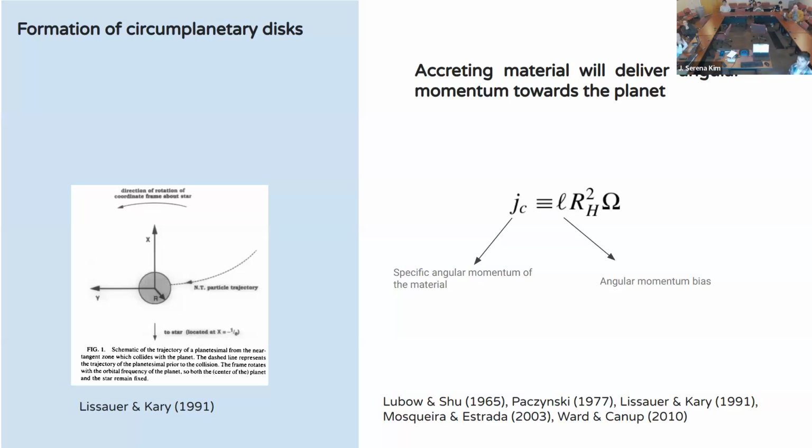There are many, it's a long literature. I'm not going to go through all the details. I'm just going to give you a brief summary of circumplanetary disk formation. And our work, this talk, is essentially focusing on that question. Except for a handful of works, maybe 3-4 works in the literature, the majority of the papers that you will find try to answer the question of circumplanetary disk formation from the point of view of a ballistic or cold framework, a pressureless framework.